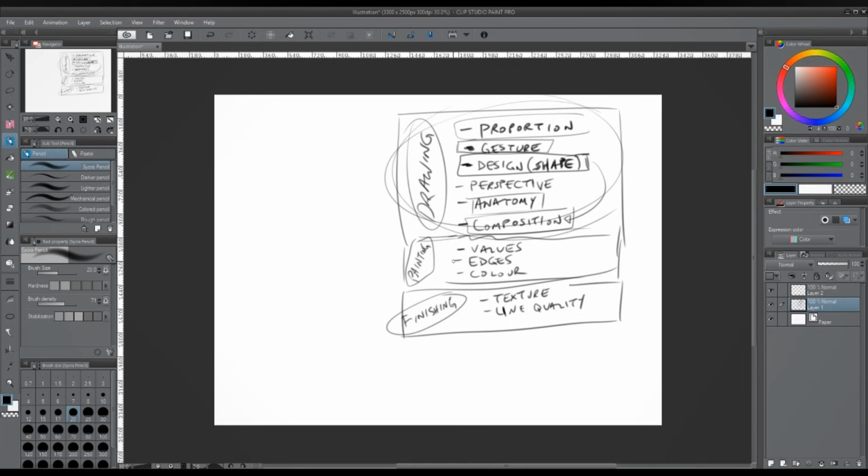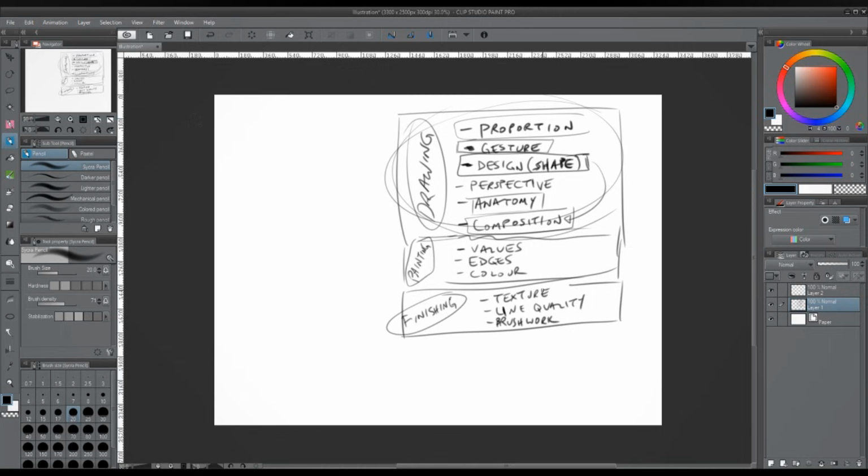In painting, you deal with that too, like brushwork, trying to make things look nice. But these are the fundamentals, and there's always a lot of fundamentals. If you're talking about car design, you'd probably have more fundamentals to deal with, or different ones.